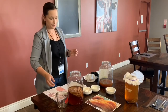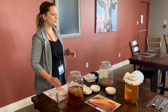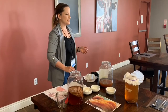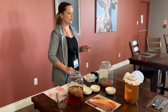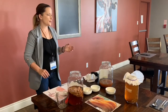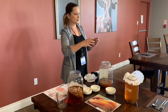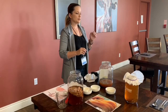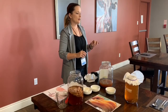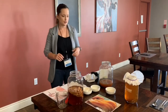So the other thing you can do with your kombucha once you've had it brewed and you flavored it is you can actually make popsicles with it as well. Again, a nice little treat in the summer, and there's actually a recipe in there as well. So if you've ever had kids, or you remember when you were a kid, those little plastic popsicle containers that you can pour anything into. You can do that with the kombucha. Add in some fresh berries, and then you're getting a nice little probiotic drink, but you're also getting a nice little summer sort of treat.